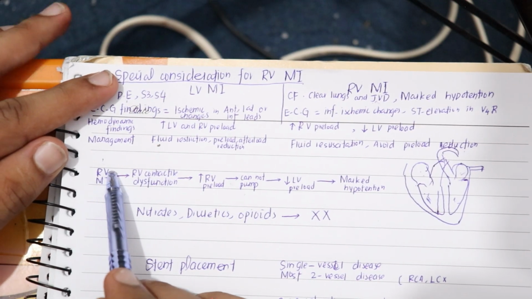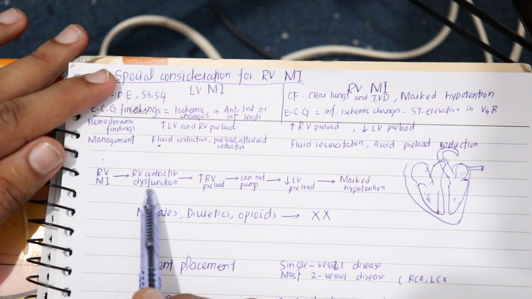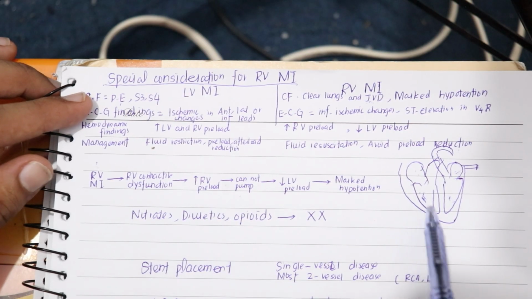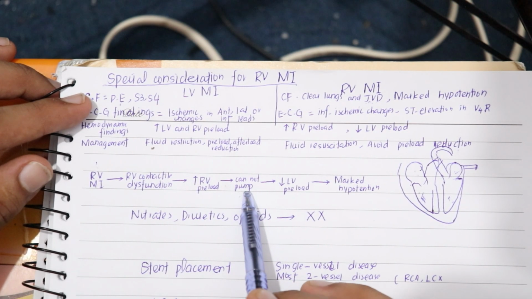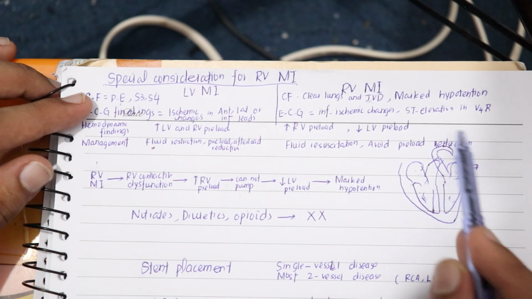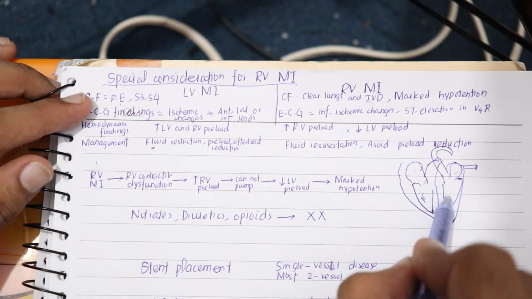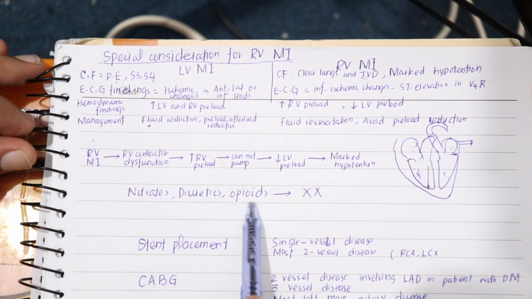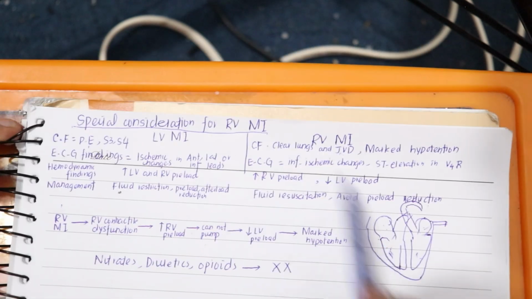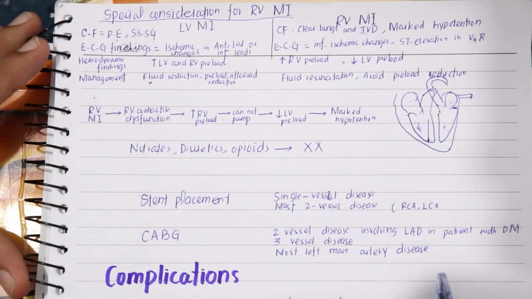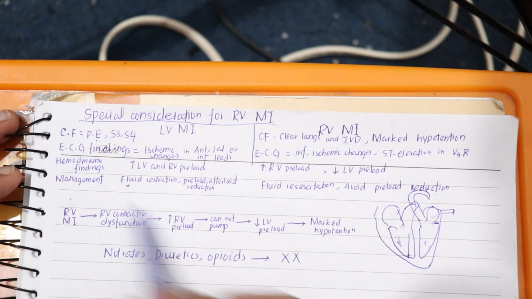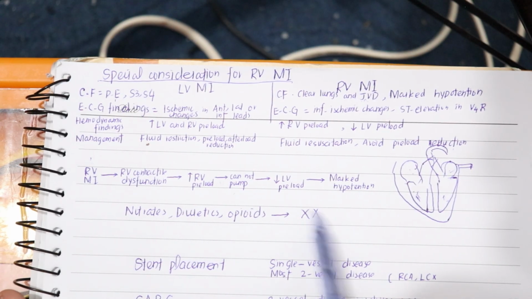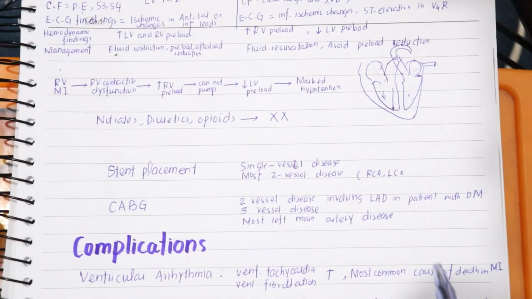Like this one, if there is right ventricular MI, there is right ventricular contractile dysfunction, okay, the right ventricle is unable to contract, so right ventricular preload is increased, and the right ventricle cannot pump the blood. So what happens? The left ventricle does not receive blood from the lungs, and its preload is decreased, so there would be marked hypotension. So that's why you don't give nitrates, diuretics and opioids to the patient. They are contraindicated in right ventricular MI. It's very, very important to remember. The reason explaining all this is this one. You don't give nitrates, diuretics as well as opioids to the patient having right ventricular MI.